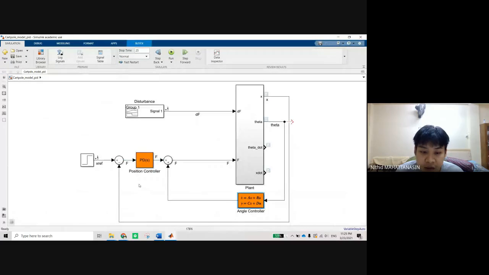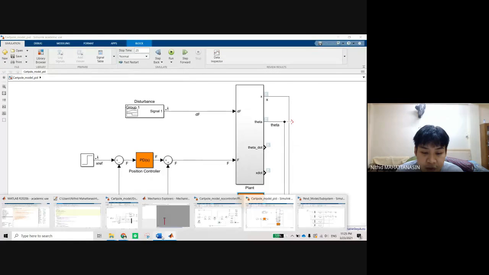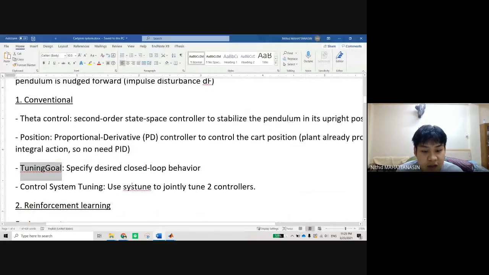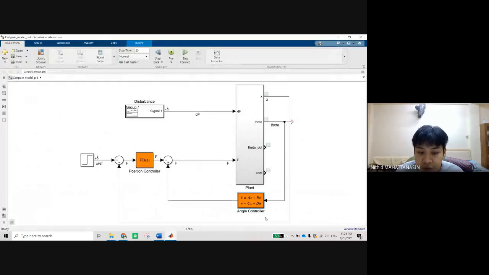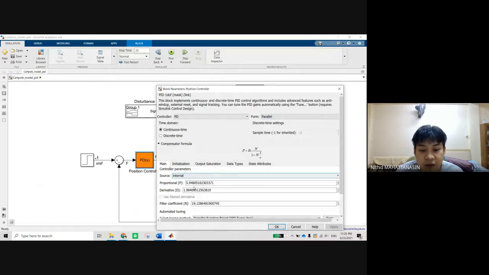In Simulink, we can use tuning goals and systune to tune the gains of the controller. Here is the pre-tuned version.